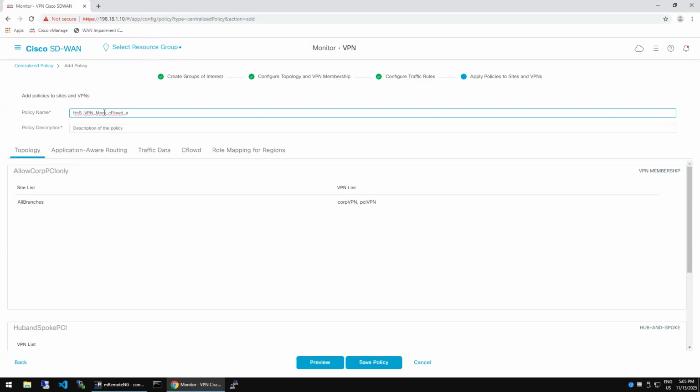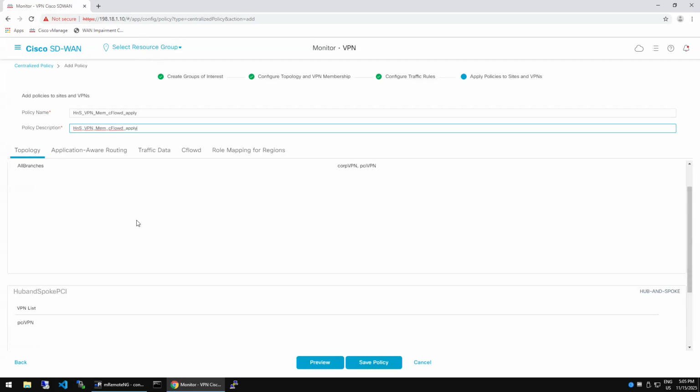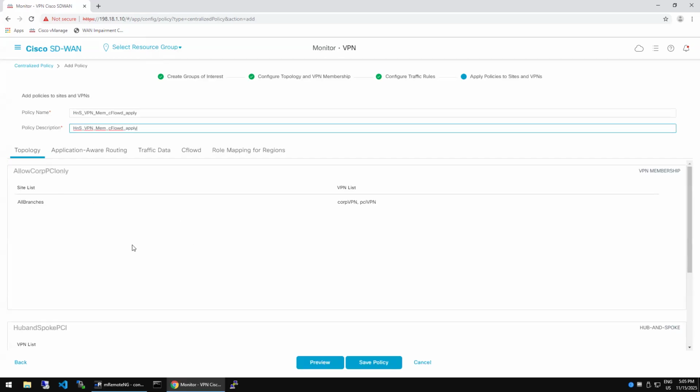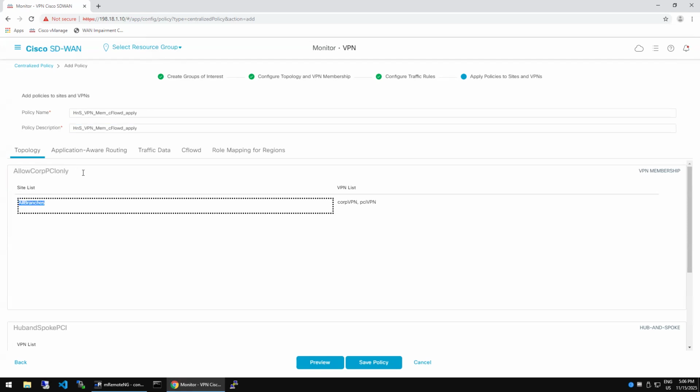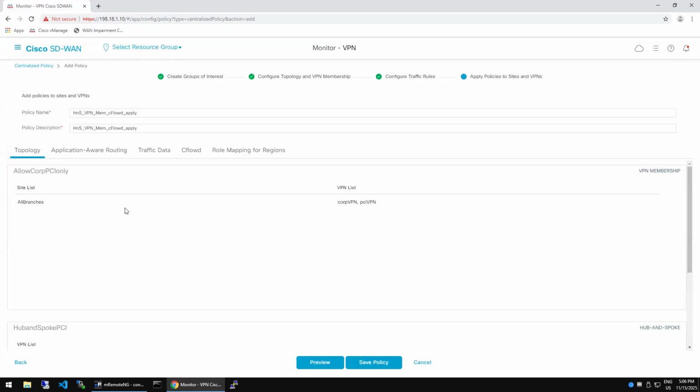Sorry. Now you see that within topology, this is the control policy. You have all the branches where we have the hub and spoke policy. This is your VPN membership policy, and this is your hub and spoke policy that is there, right?